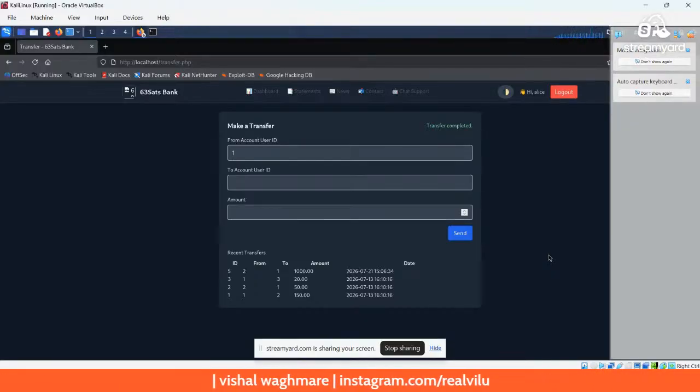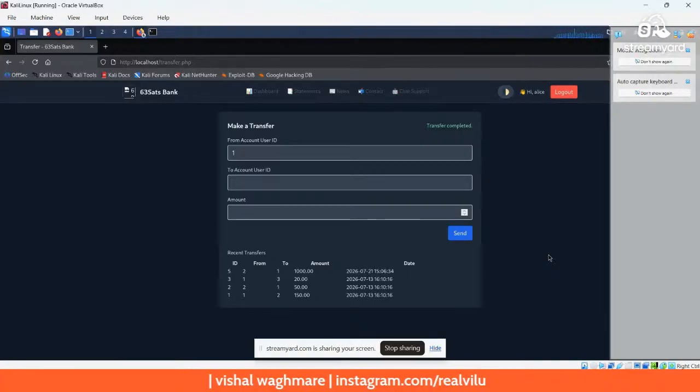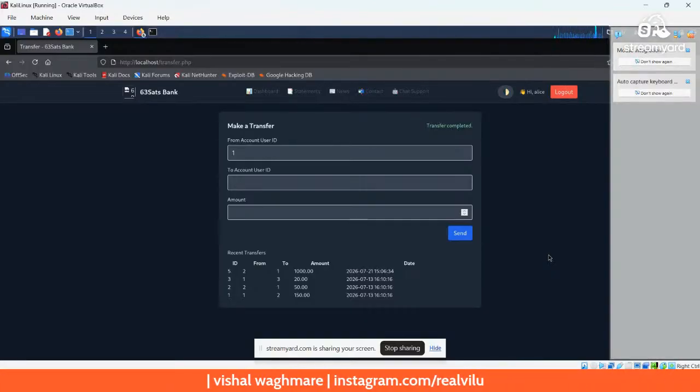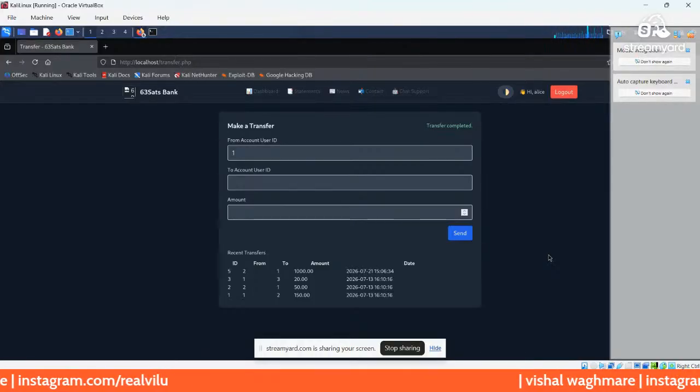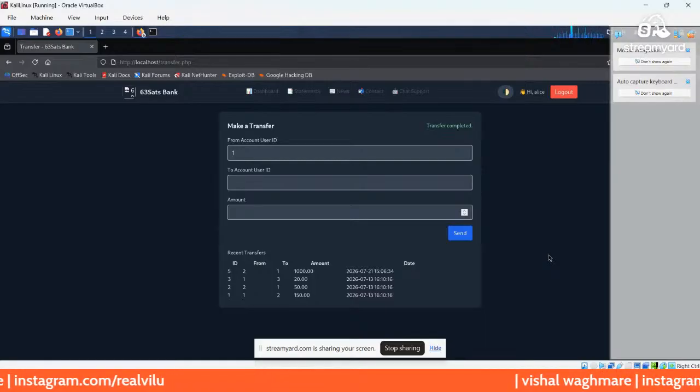Even we can say it is a missing authorization issue, improper authorization. This website is not giving proper authorization. Proper authorization means I log in as Alice user, I am an authorized user. If you are a Martin user and you log in, then you are an authorized Martin user for your account. But if I don't know your password, and still I can transfer money from your account, it means I am not authorized to transfer money from your account. So this vulnerability is called missing authorization or improper authorization.